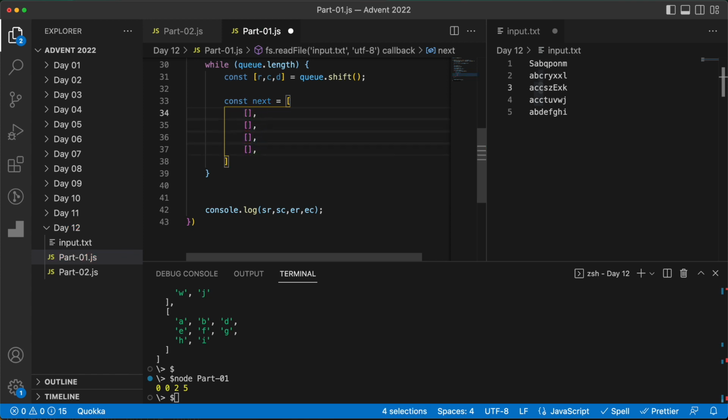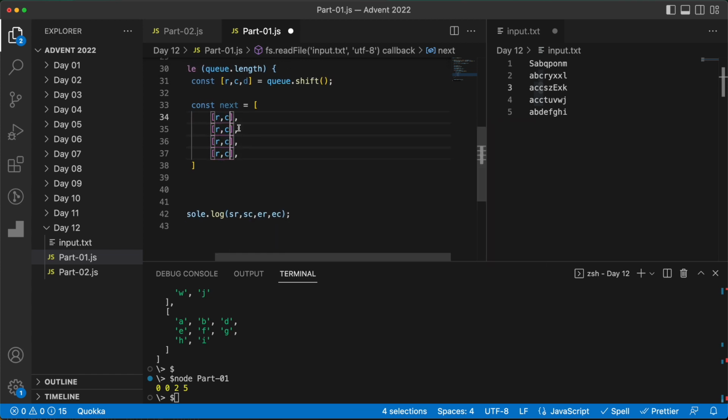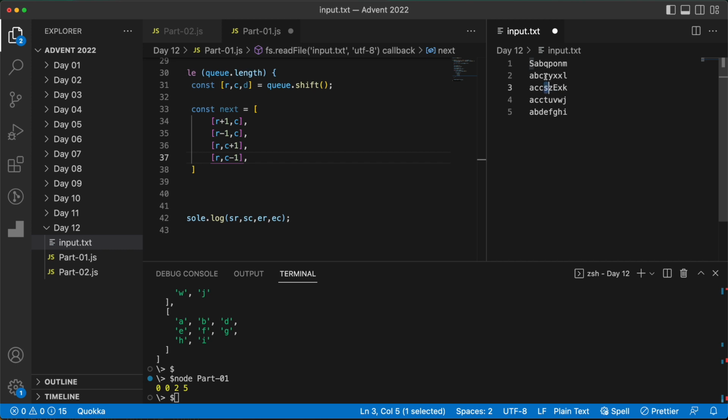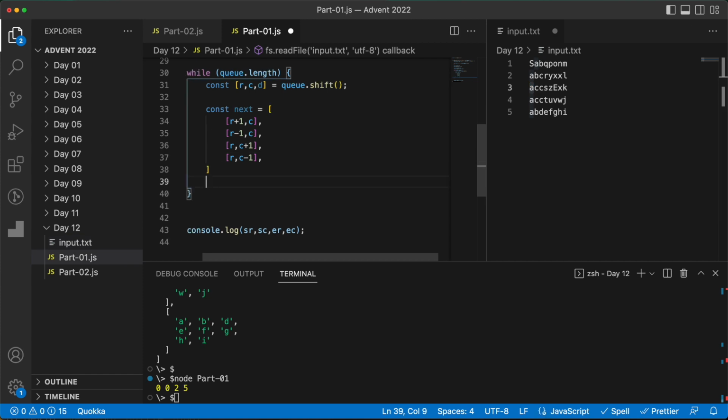It will be R and C, R plus 1 and C, R minus 1 and C, R and C plus 1, and R and C minus 1. So these are the points that I can go to from my current position. If I am here, I can go this way, this way, this way, or this way. I can go up, right, down, and left. I am already including the current one, but I will remove it in the next step. So I have done this.